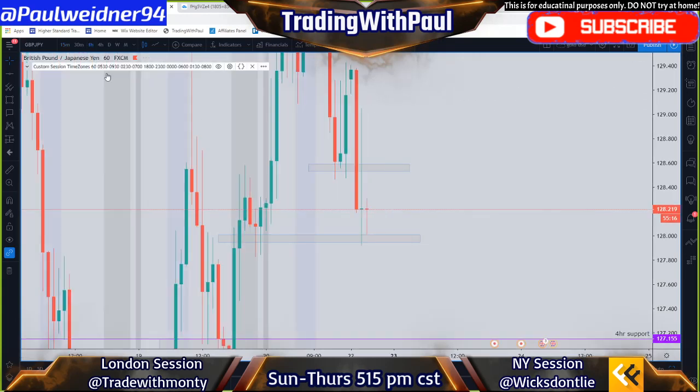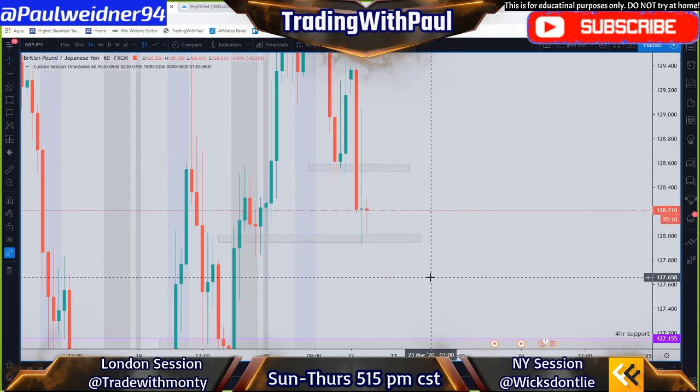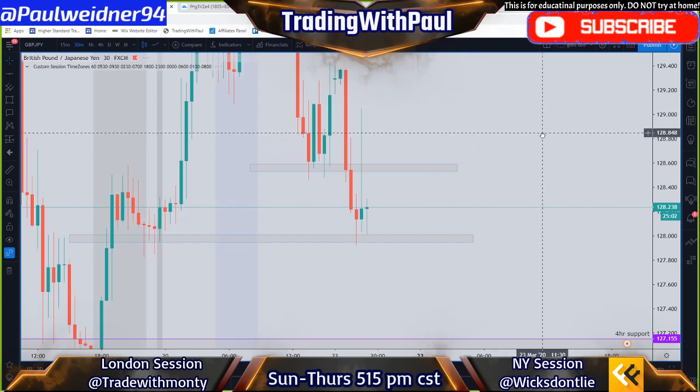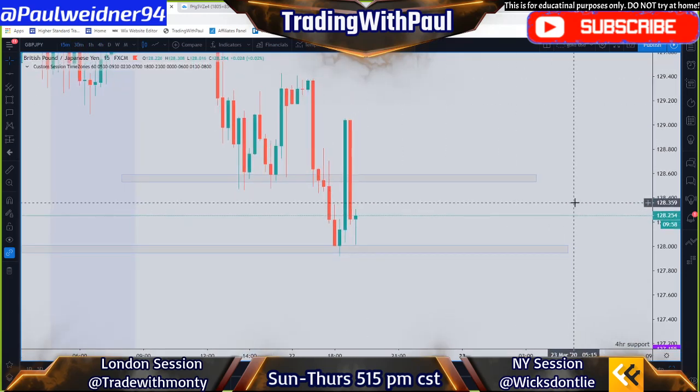If you look at the hourly, if we break below here, we shouldn't return. But this hourly did close above here. This one already kind of tapped into there and pushed up, so we could head up and see a wick fill. Exactly. We'll see what happens. It's back in that key zone again, but now it's got that bottom support, so it might just range, but either way, we'll see.